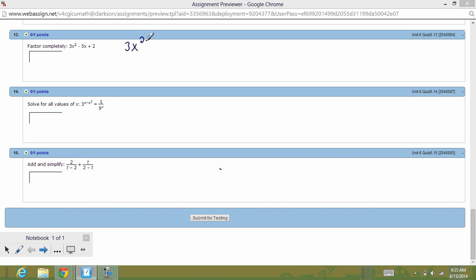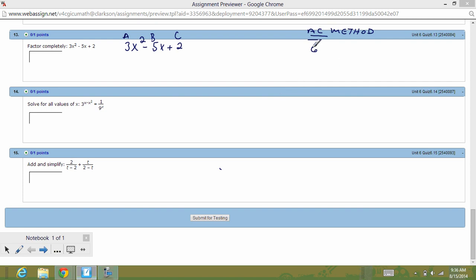So we've got 3x squared minus 5x plus 2. Now again, this is not an equation, so we're merely looking to factor the expression. And it's a quadratic expression. So a is a 3, b is a minus 5, and c is a 2. So the AC method says to multiply the a and c. That's how the method is named. And you might have known about it, but not heard it referred to as the AC method. So the AC product is 6.